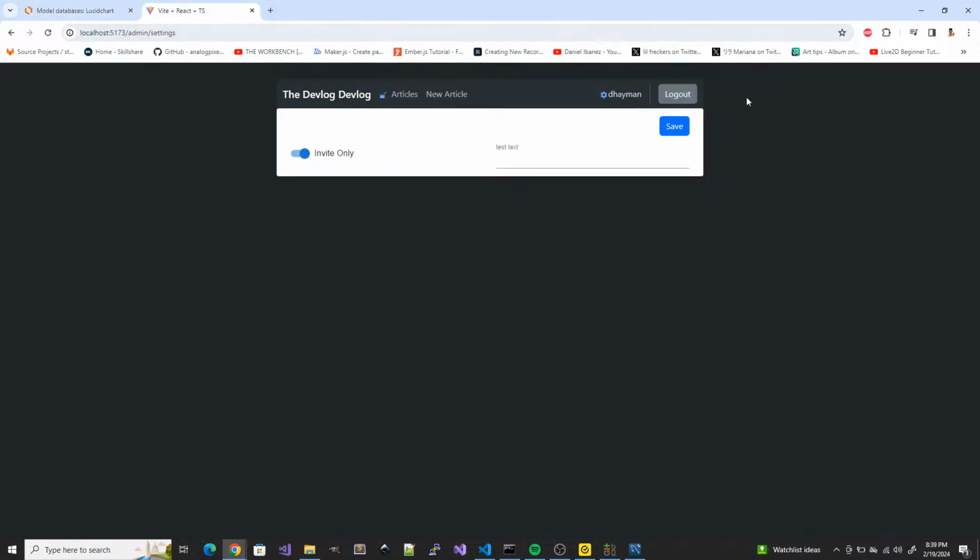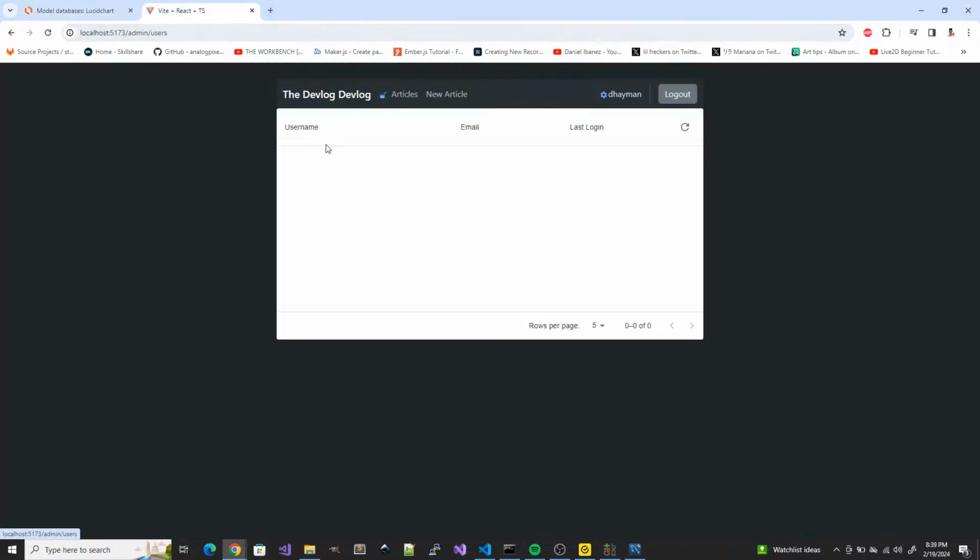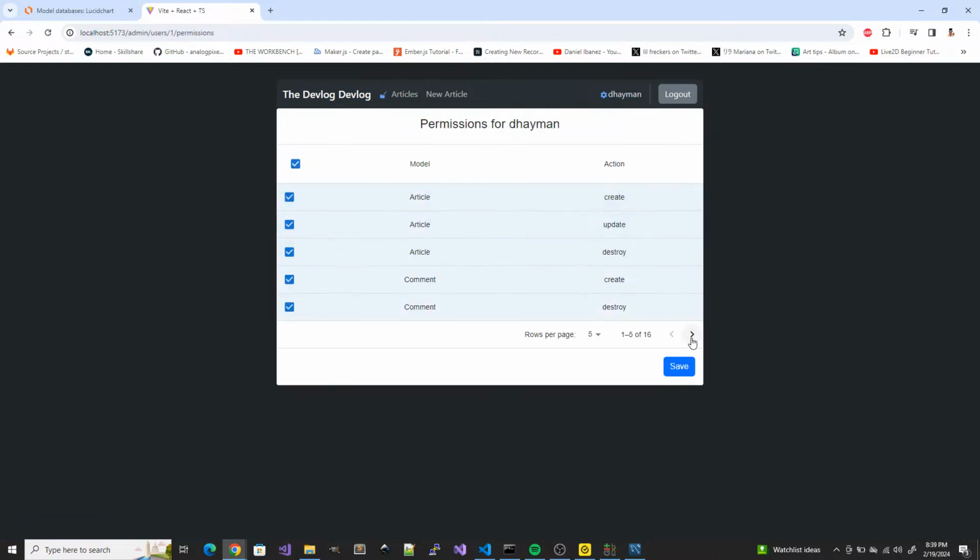In the blog, what I have is just your user and permissions. I don't have a roles system. Everyone else uses roles. I happened to be looking for ideas pertaining to this, but I wanted something simple and quick I could implement for this, and there's only a handful of permissions anyway.